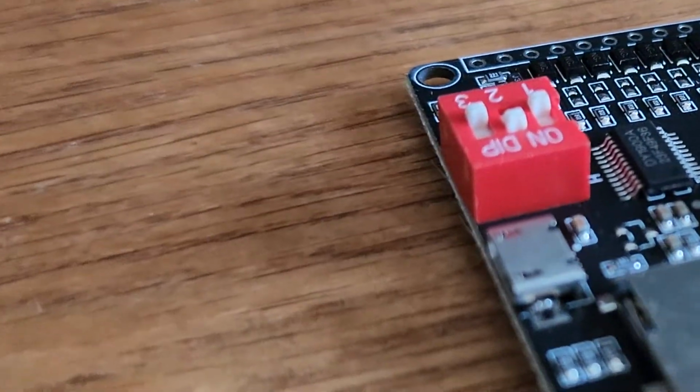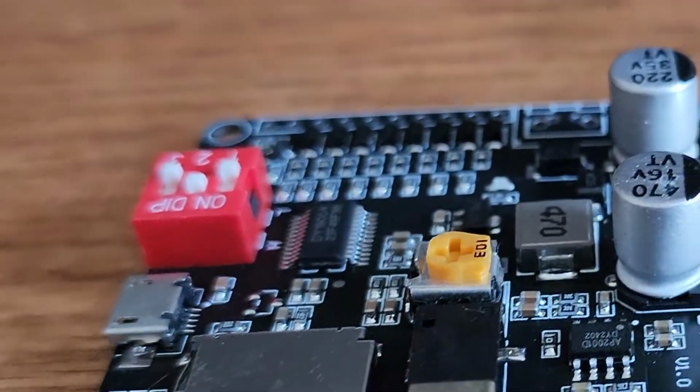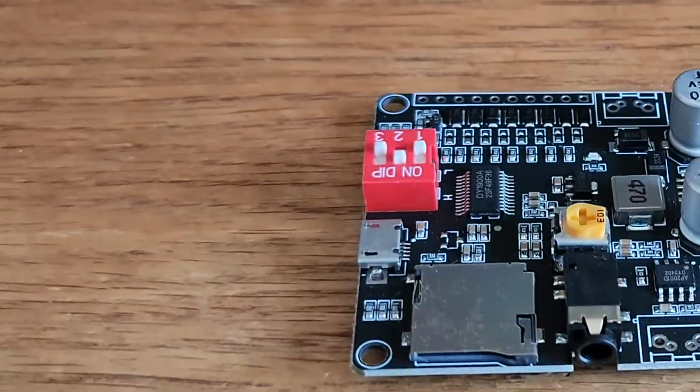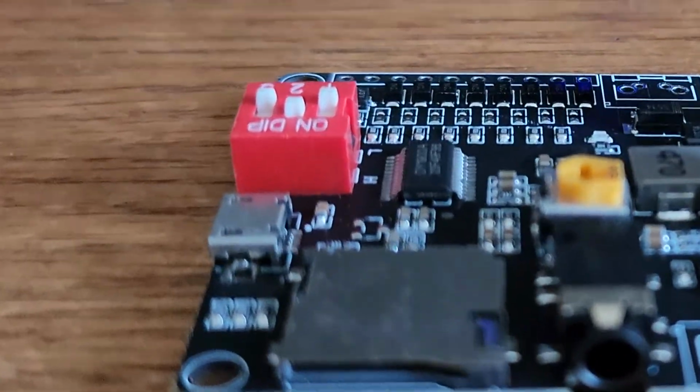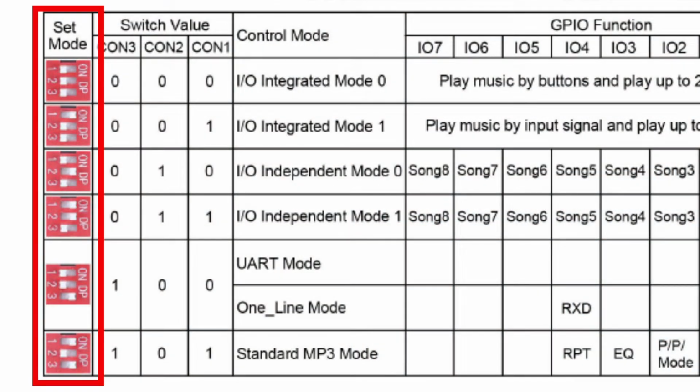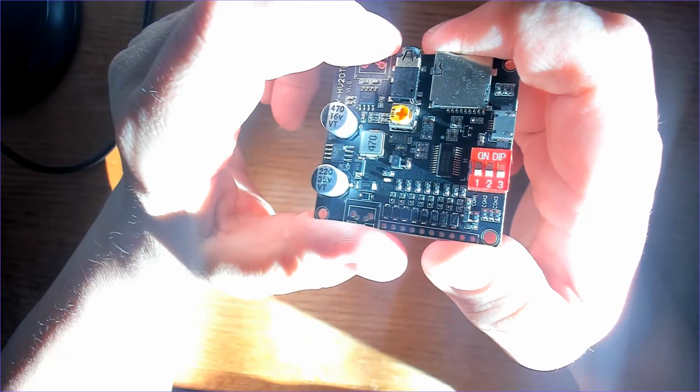You may have noticed the DIP switch, which stands for Dual Inline Package Switch. It's a small set of switches within a single package. The package is the red box that houses the DIP switches. And they're often used on circuit boards to configure settings without the need for reprogramming or external connections. Each switch in a DIP switch package can be toggled individually. In this case, we're flipping them either on or off.